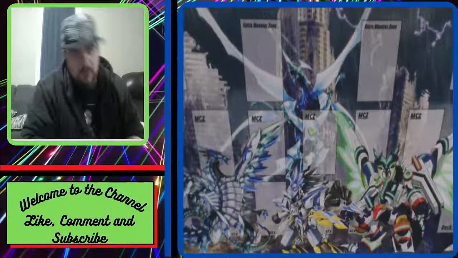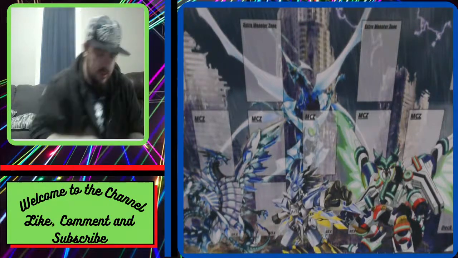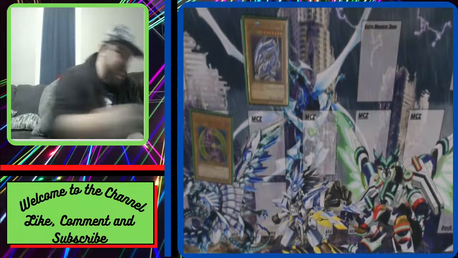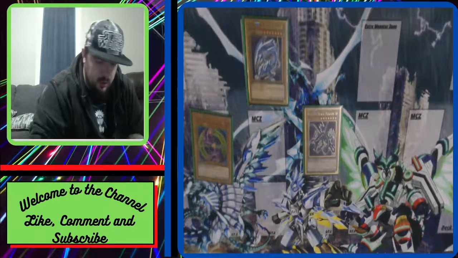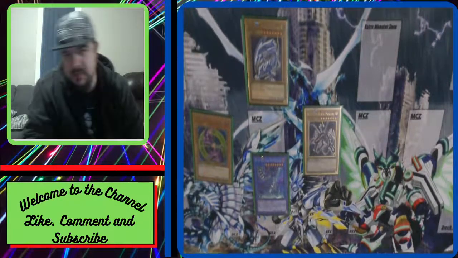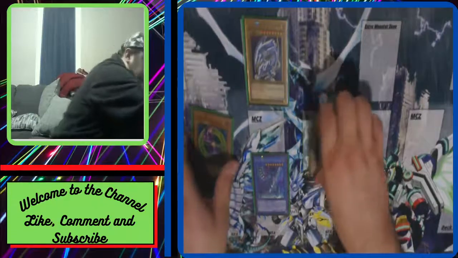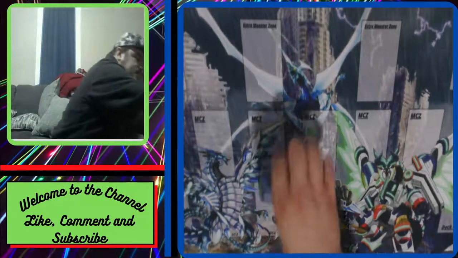And then I went hardcore for you guys. I thought it would be more aesthetically pleasing. Get that Max Gold Blue Eyes, Max Gold Dark Magician, Max Gold Red Eyes. Yes, I run one of each in this build because I play Chaos Max. Got to have the Blue Eyes for the Chaos Max, and then you got to have the Dark Magician and the Red Eyes for Dragoon. Run all those. It just makes the deck better.